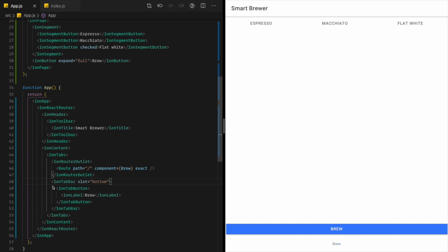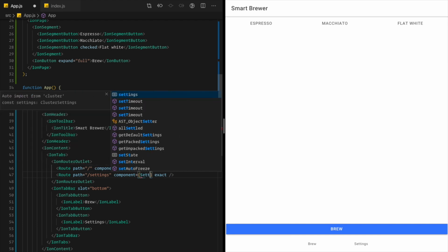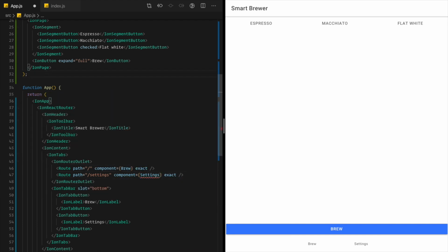And now I'm gonna add one more tab button because I'm gonna add just plain settings, okay? I'm not gonna add any content into settings. I just want that route to exist in the application. And there we go, we have both. Actually, I want a settings, not just setting. And now I'm gonna add the route for settings. Okay, settings. And I'm gonna use component called settings because that's kind of useful.